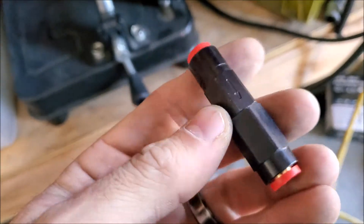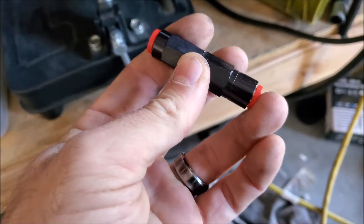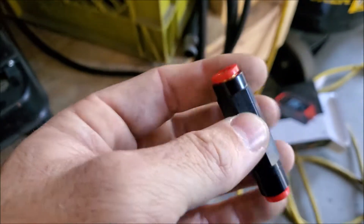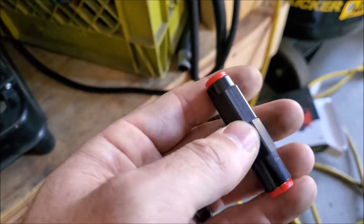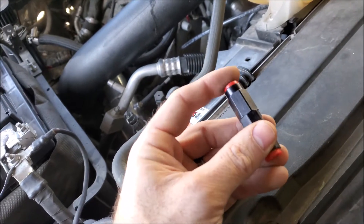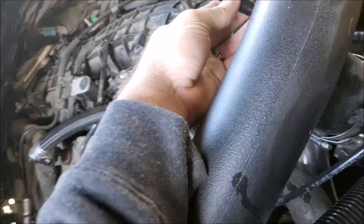To resolve that issue, I bought this Devil's Own 16 PSI one-way check valve — I think I paid about 20 bucks. The line runs through this, and it takes about 16 inches of vacuum to open. This truck doesn't produce that at idle — cold it makes about 12 inches of vacuum, and warmed up it's around 8 inches. Even after a wide-open throttle run when you let off the gas, it's still only pulling about 11 to 12 inches of vacuum, so it's not enough to siphon methanol out of the tank.